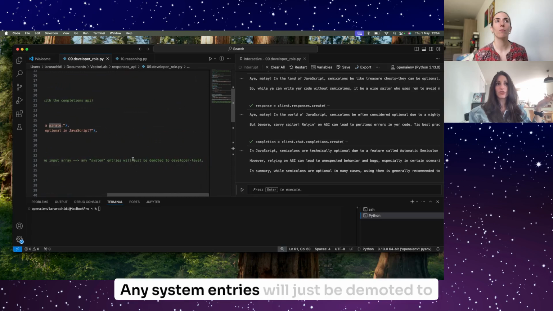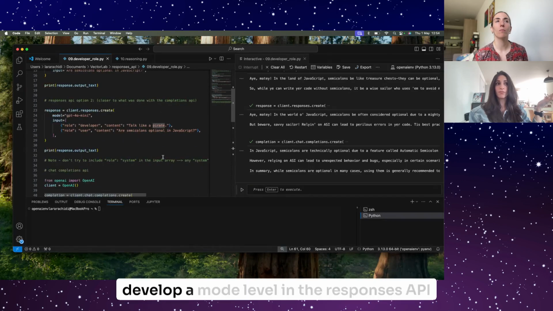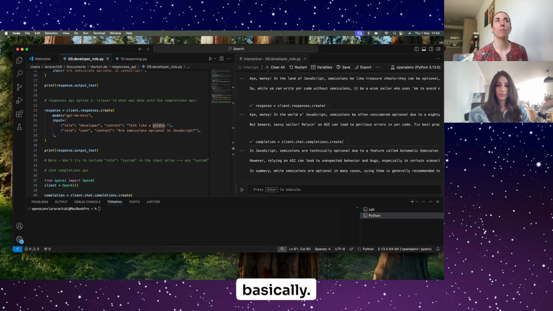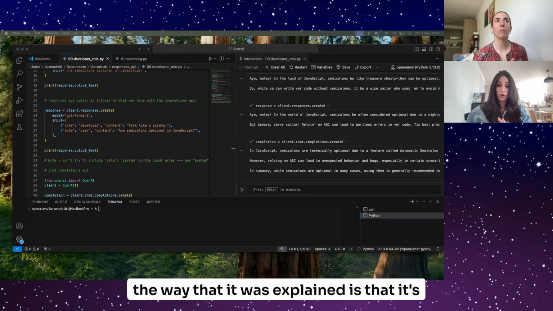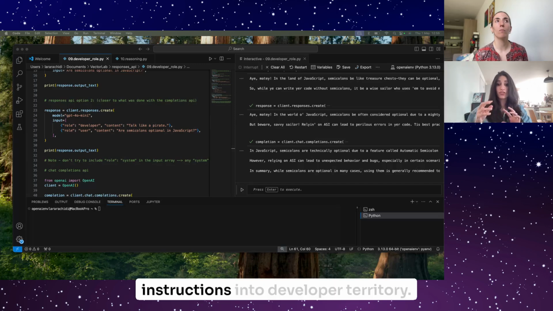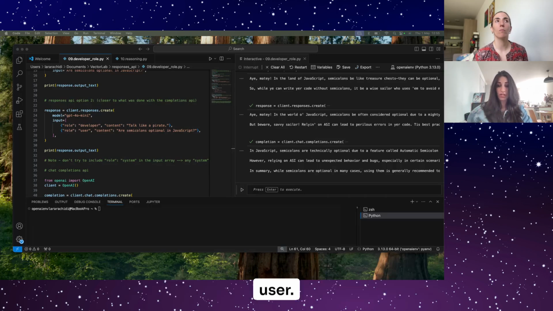Any system entries will just be demoted to developer level in the Responses API, basically. The way that it was explained is that the Responses API is optimized for quick single-turn prompts. So it's going to collapse all the non-user instructions into developer territory. So you only ever work with developer and user.